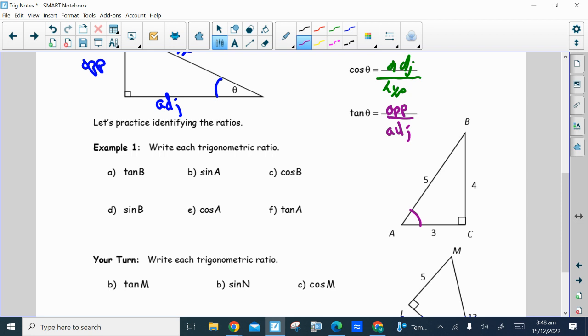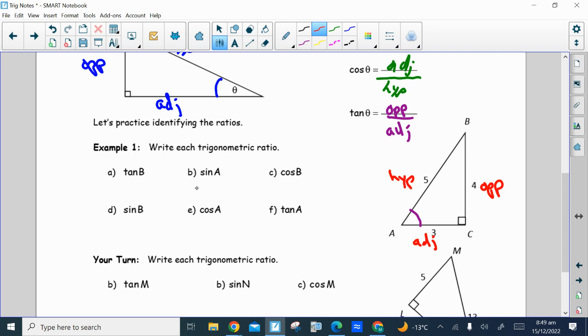We're going to start by writing all three ratios for angle A. If I'm going to use angle A, I'm going to label the sides of the triangle. The side across from the right angle is the hypotenuse. That never changes. But now because I'm using angle A, the side across from that is the opposite. The third side becomes the adjacent. We're always going to label this way. Start with the hypotenuse, then look at what side is opposite the angle you're working with. That becomes the opposite, and you're left with the third side to be the adjacent.